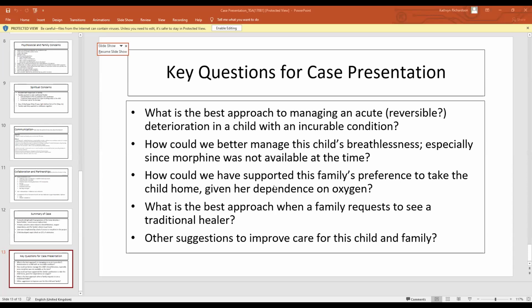I know Evan's put a comment in about memory making. Do you want to say something about that, Evan? So I know in our situation, we have had quite a few children in our PICU that have been either premature or less than 1 month, and the ICU docs are recommending that they are not going to be able to manage at home or be discharged. So we've been asking very difficult questions. Is it possible for them to get pictures? Is it possible for the parents to carry them? This child is a human. Can we allow the ability for the parents to feel more human, before the child passes?